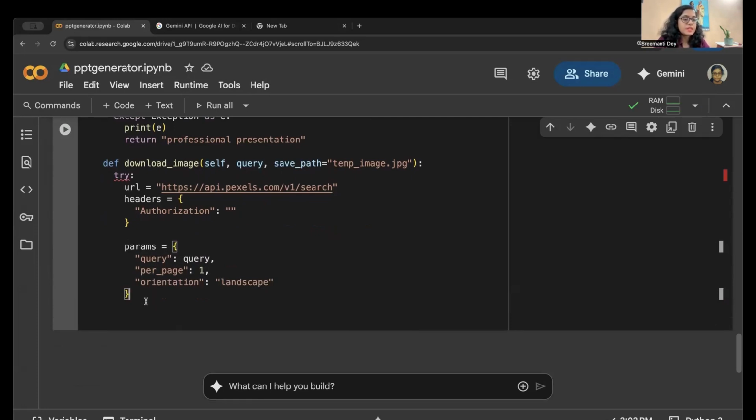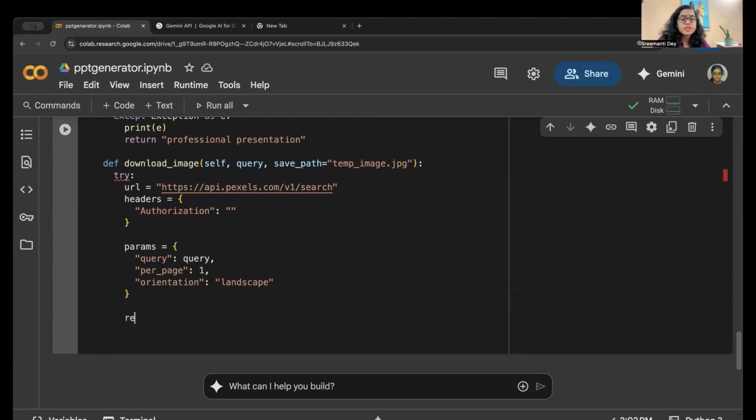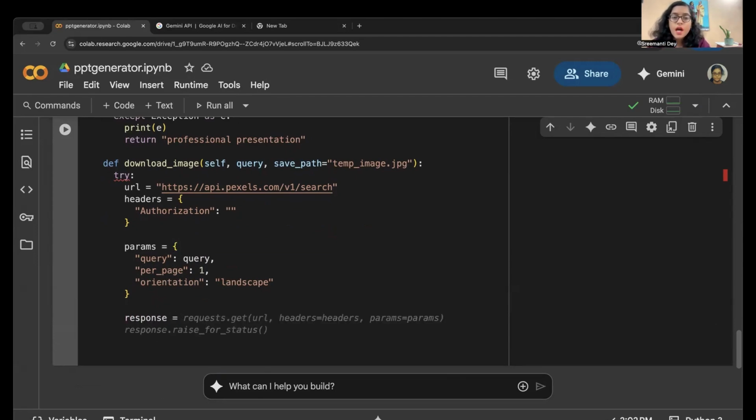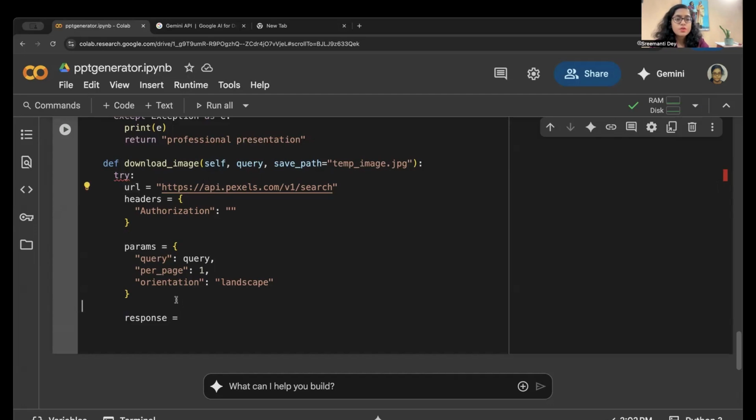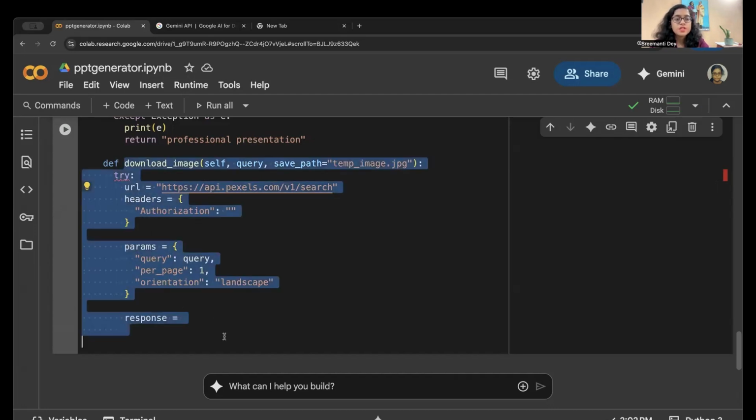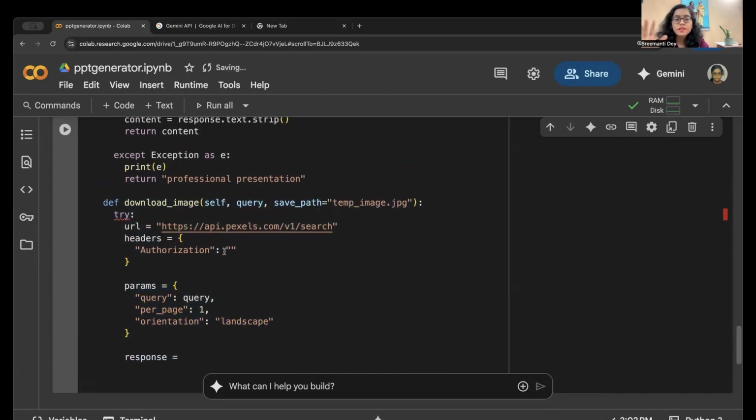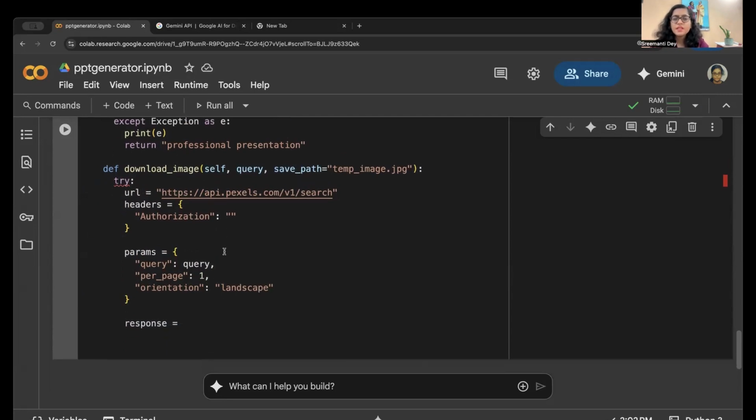And next thing is the response. If you don't know, this is why I'm saying: if you give everything to ChatGPT to do, you have only a fixed number of prompts in a day. Apart from that, it's expensive if you try to get the paid version, and there also you have rate limits. So these are very simple things: how to make an API call, how to download an image, how to use it, how to make a workflow, and then create the classes. Just get acquainted with it, get used to it, and then things will become very easy.